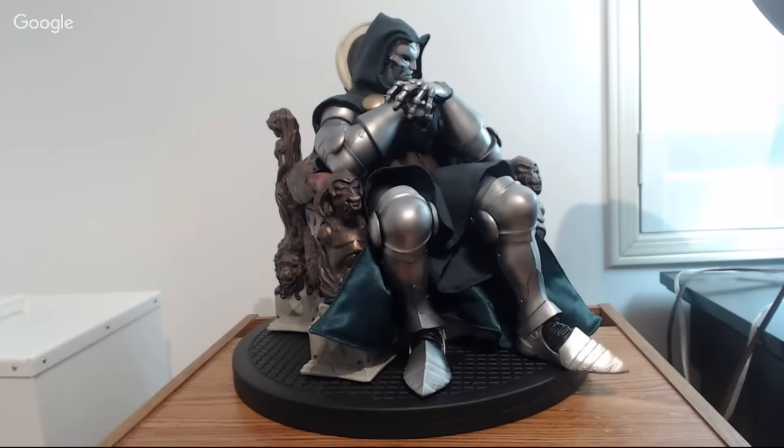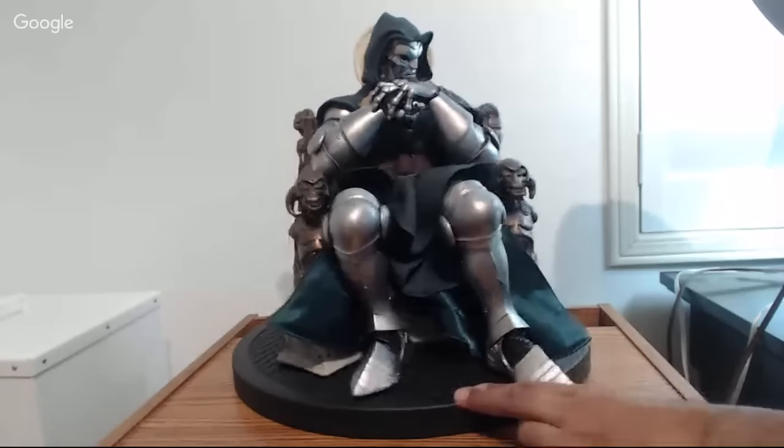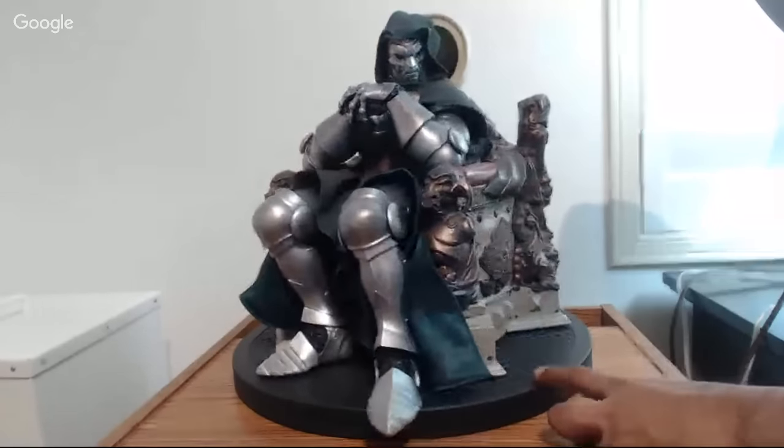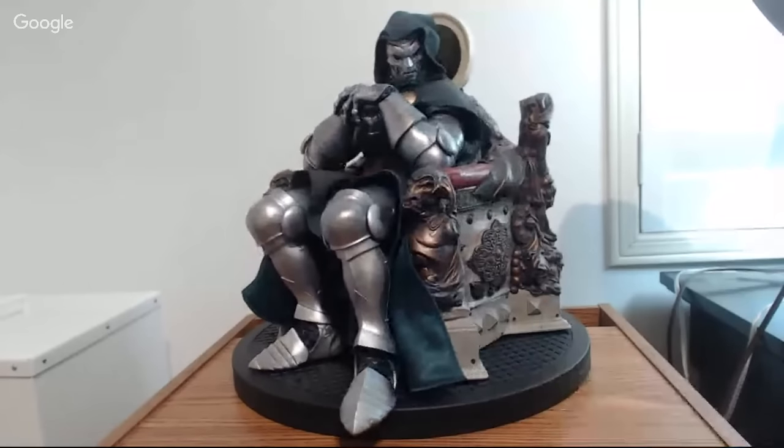At first, I didn't really see the hype with this statue. When I first came into the community, everybody regarded it as a grail. I saw this thing, like Omar said, going for crazy prices. And now I'm seeing why. It's really growing on me. If I did see this thing at a price that I would pay for it, I'd pick it up no problem. If I did have the expendable funds to get it, I'd pick it up 100%.